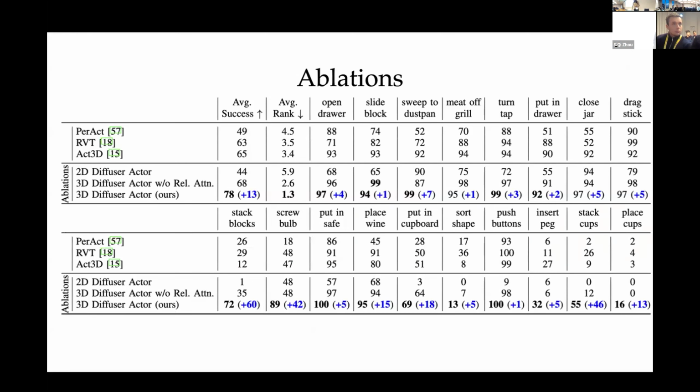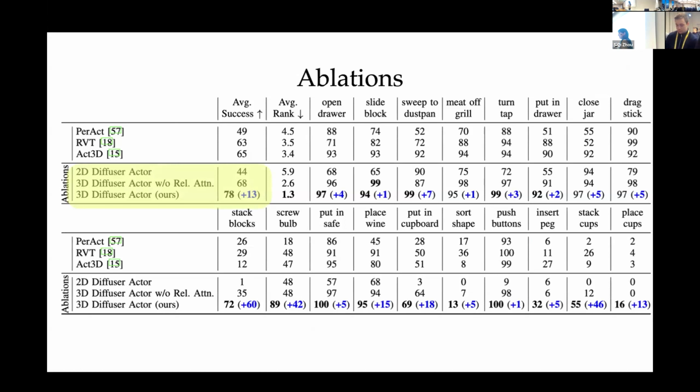And yeah, so we did some ablations to understand what exactly is important in performance. So we went from a 3D diffuser actor to a 2D diffuser actor, and now there are two versions of this 2D diffusion, right? One condenses the scene into a vector, and one does not condense the scene, and just leaves it around as a 2D feature map. And both of them have a lower performance.